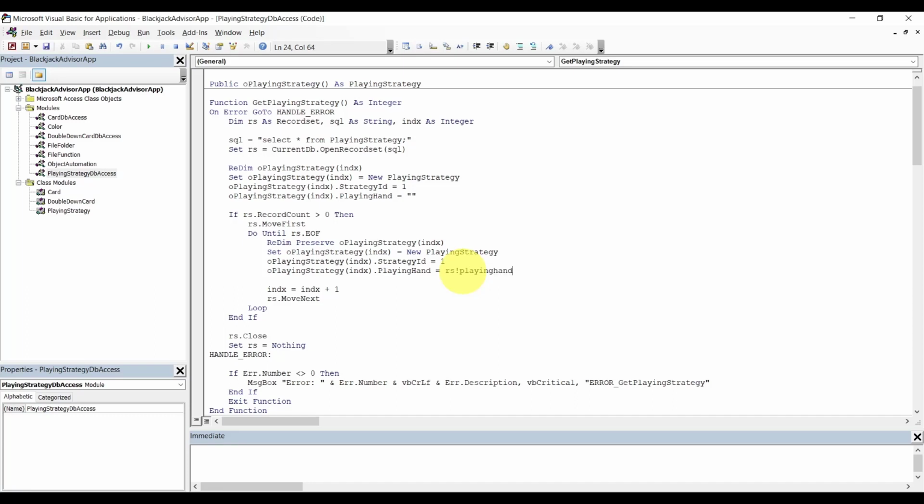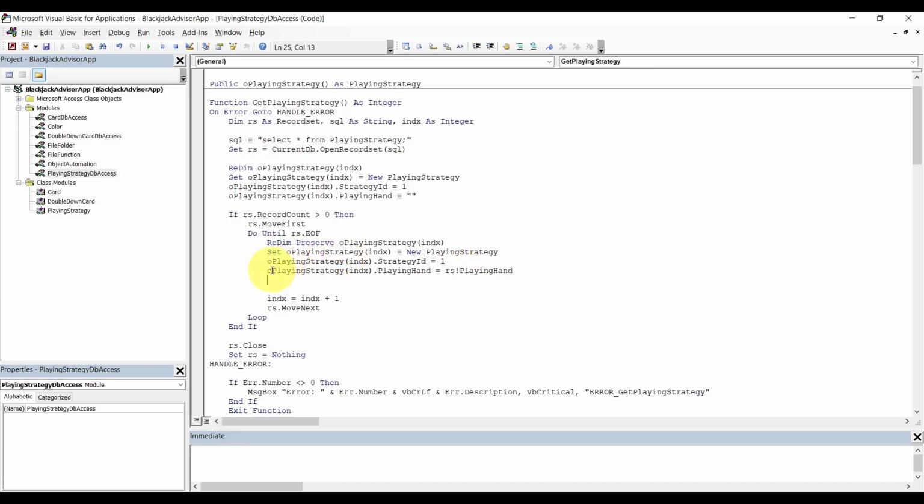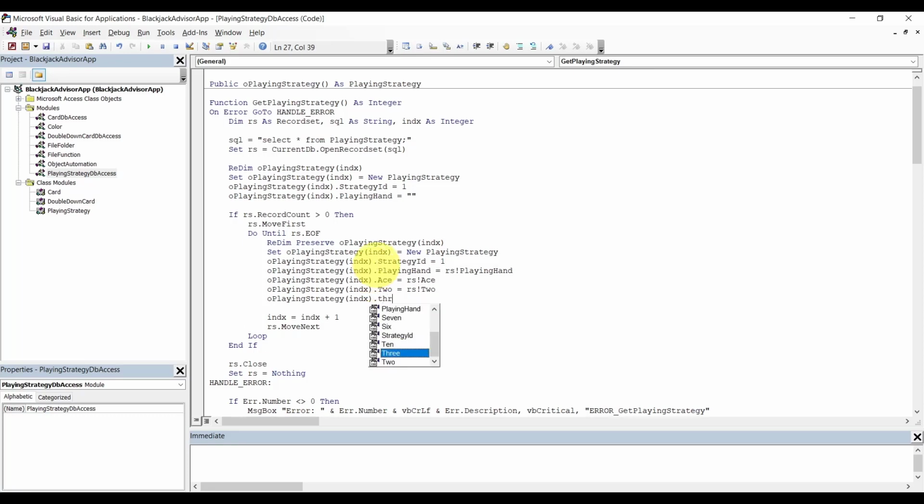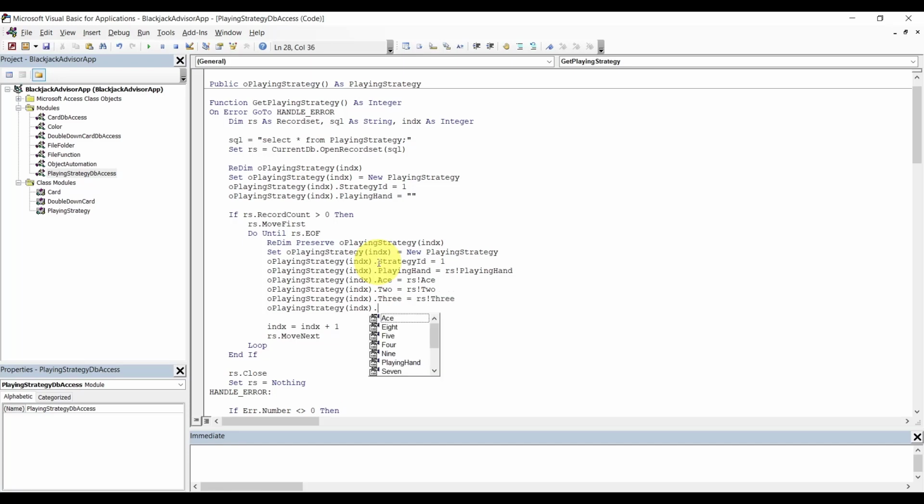And this time we're going to do this. Playing, and I'm going to copy this guy right here. Copy ace, 2, 3. I'm not sure if we need this, but it's not bad to have all your functions ready to be used.